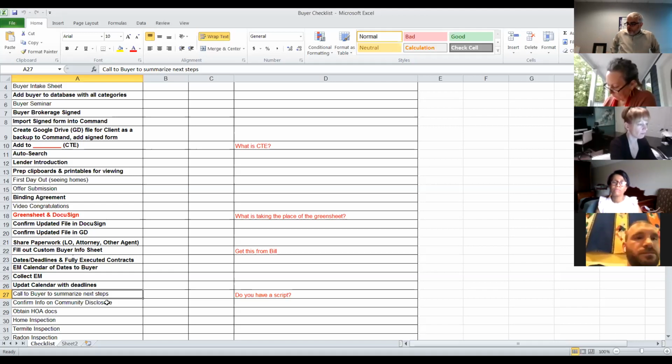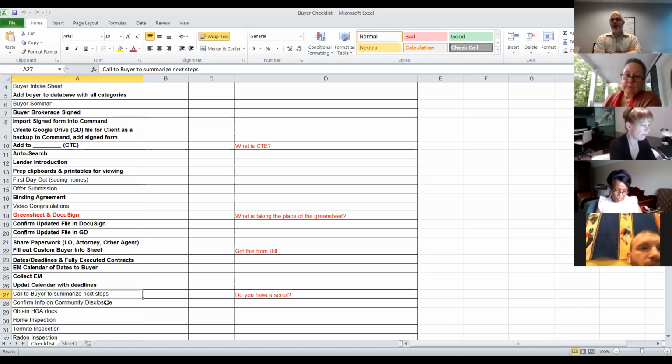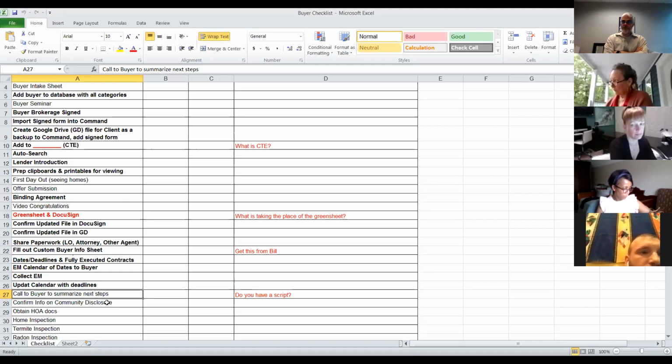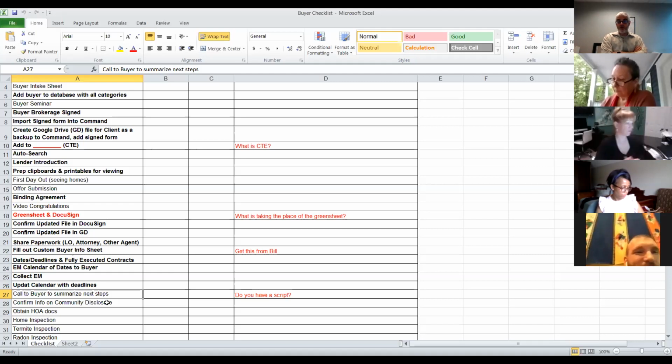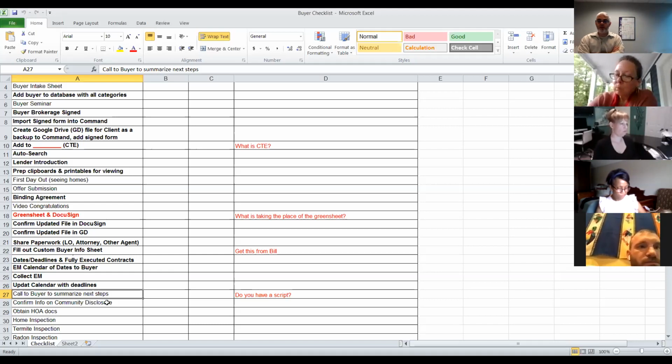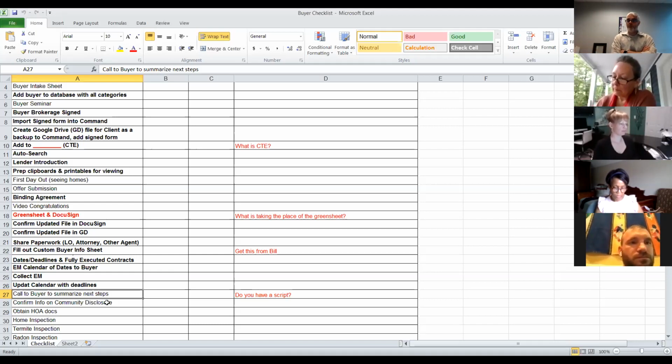If, for example, you take a listing, it goes under contract right away, everything goes smoothly, and you see the seller at the appointment when they sign the paperwork, and the next time you see the seller is at the closing table and you walk away with 10 grand, they're like, damn, that dude's overpaid, right? So if they don't hear from you, if you're not telling them all the things you're doing along the way, they think you're overpaid. Okay, if you remind them of all the things that you do, they think you're underpaid, although they'd never admit it, right? So same thing with buyer.